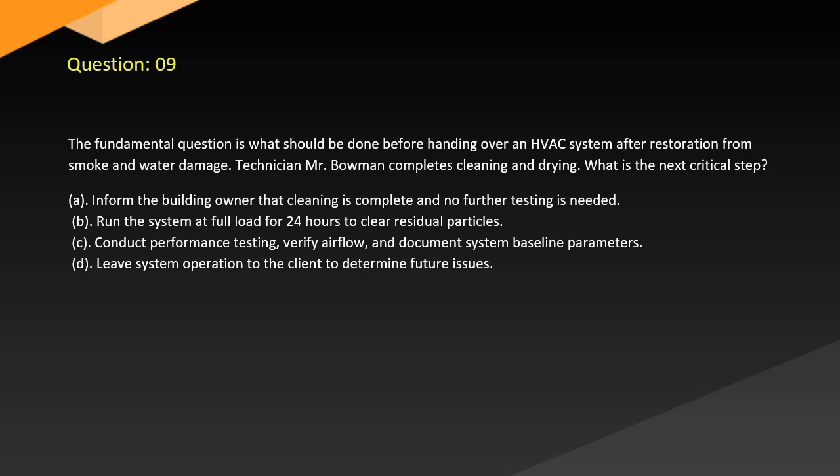Question 9. The fundamental question is what should be done before handing over an HVAC system after restoration from smoke and water damage. Technician Mr. Bowman completes cleaning and drying. What is the next critical step? A. Inform the building owner that cleaning is complete and no further testing is needed. B. Run the system at full load for 24 hours to clear residual particles. C. Conduct performance testing, verify airflow, and document system baseline parameters. D. Leave system operation to the client to determine future issues.